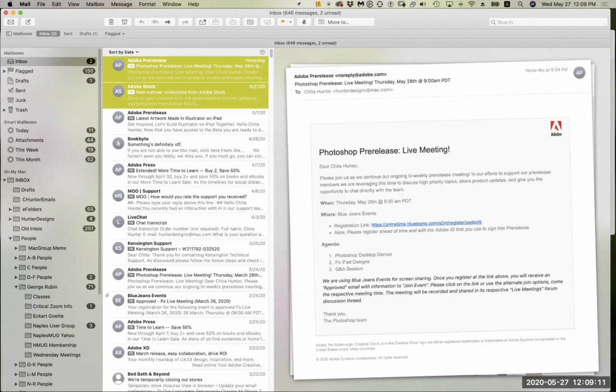Hi, to go back to what you said about the mails coming to the inbox, and the number showing. Some of what you have said, I think maybe I need to do some investigating. But right now, I've had some trouble with my inboxes, and I've been to the discussion group, and I've been to Apple, and I've been to Apple again. And AppleCare has pretty well eliminated smart mailboxes and everything else that I had. I had a lot of stuff that was going to spam from NMUG, from George, and from Jeff, and from Marty. And it was a mess. So I'm back to basically what my laptop was when I bought it in '17.